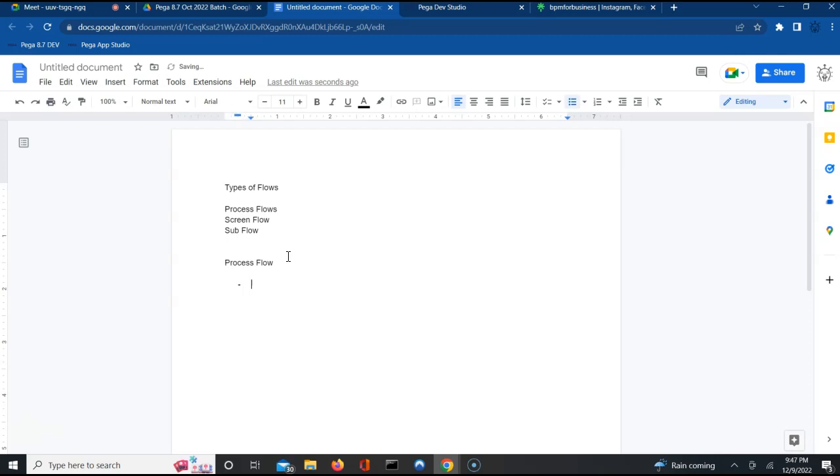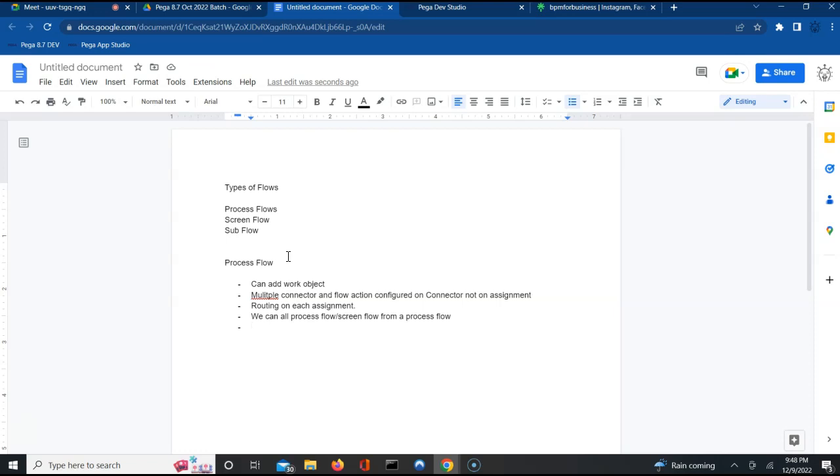Flow, first thing, can add work object. Second thing, what we saw, multiple connectors and flow action configured on connector, not on assignment. We saw this. Also, routing on each assignment, it can be routed. We saw it. We can call process flow or screen flow from a process flow. We saw that. We included the sub-process shape, and we saw that.